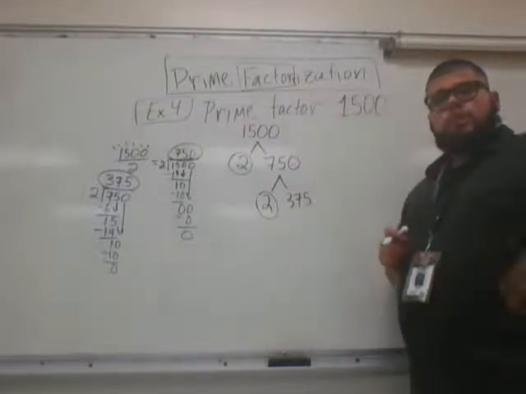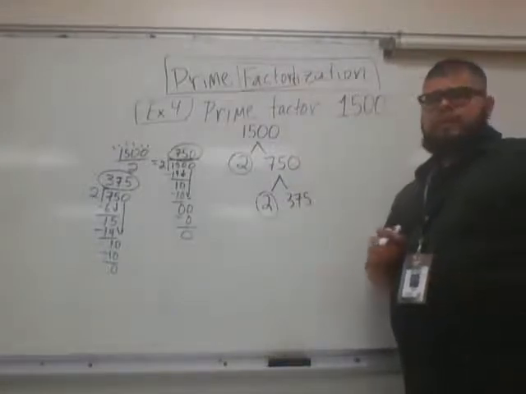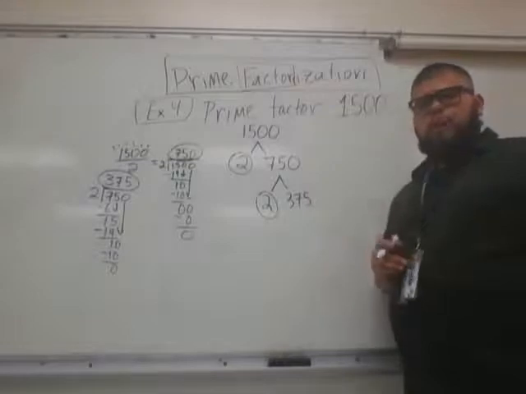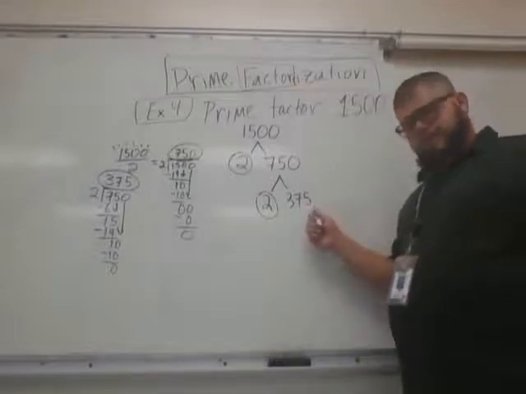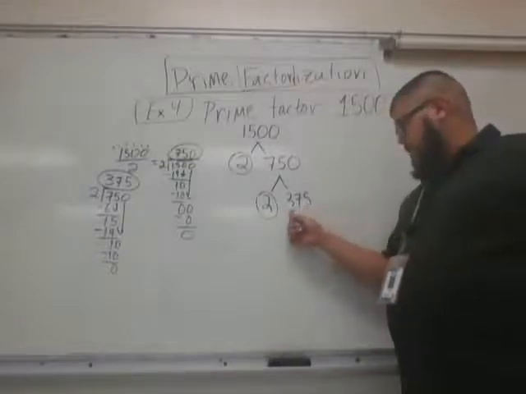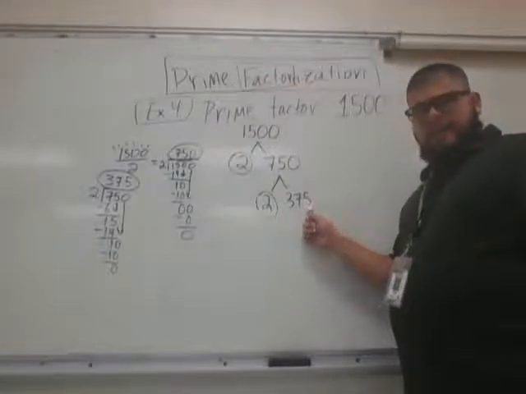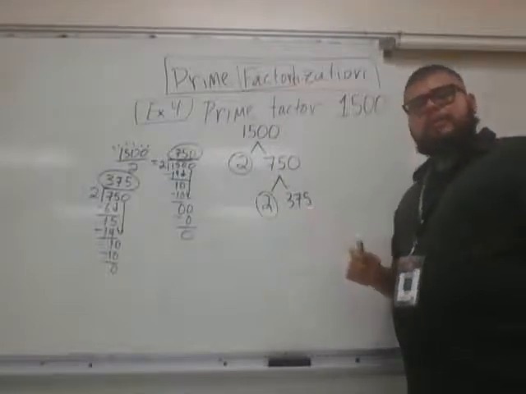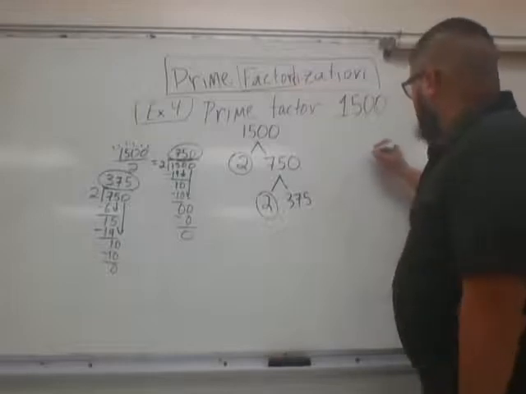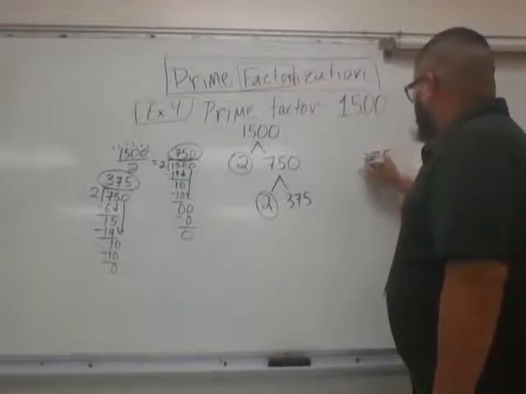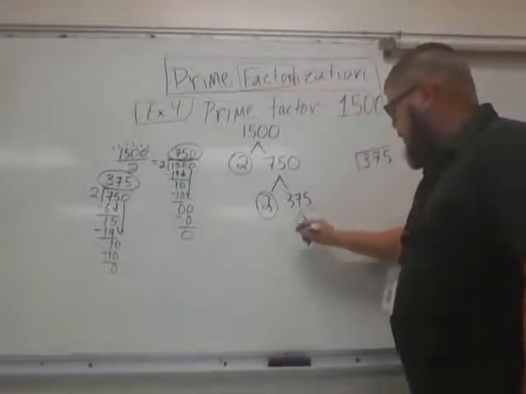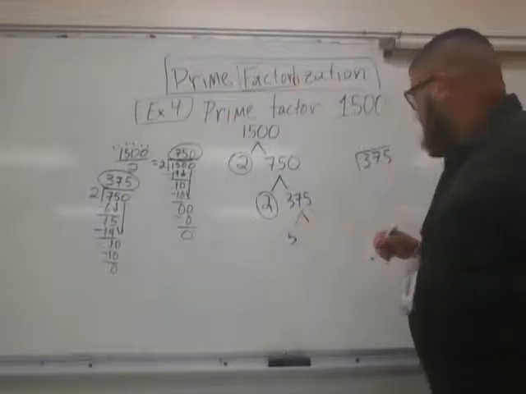Okay? Now, is 375 even? No, it's not. So we have to divide it by something else other than 2. And so we know 5 is in the ones place. That's right here: ones, tens, hundreds. This is the ones place, the 5. And since it's in the ones place, we know we can divide by 5. So let's do that over here on this side this time. 375 divided by 5. That means in our branch, we're going to have 5 there.